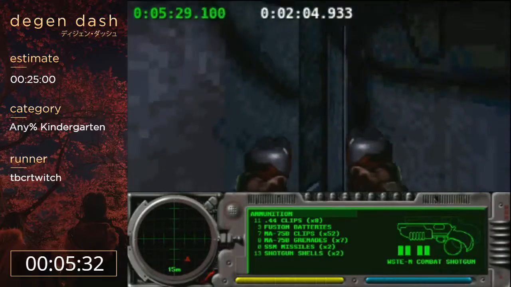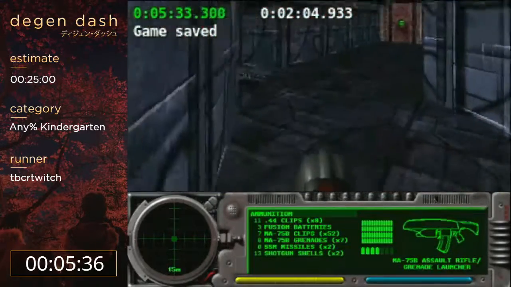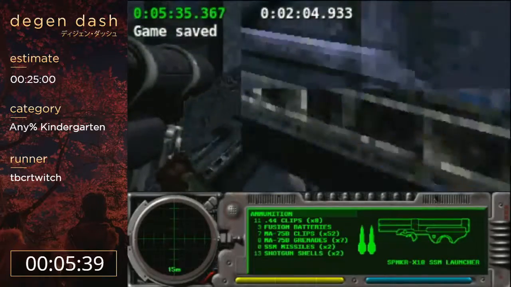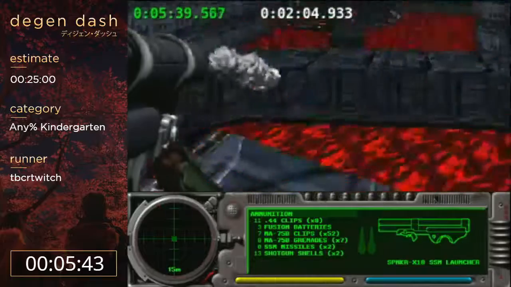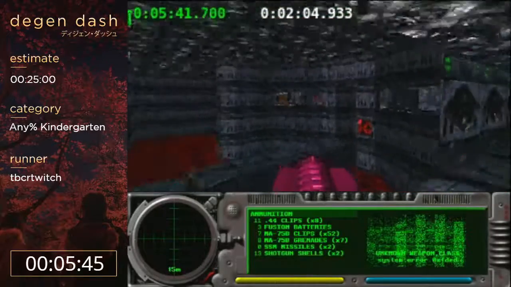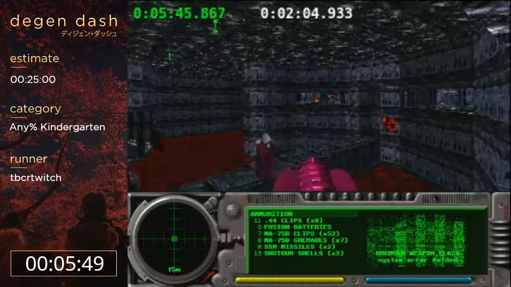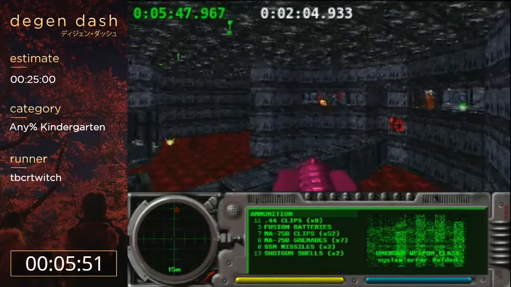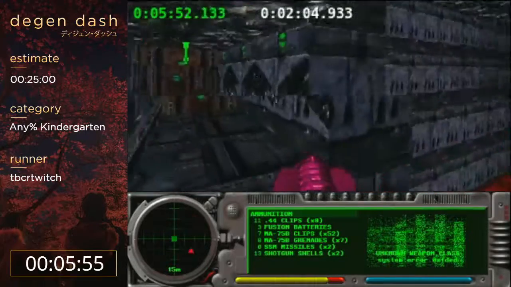Like last 2 weeks. Yeah, TBCR brought down the record on this game by quite a bit in the last week. So yeah, the current world record for any percent kindergarten is 16:19, and that was literally done just yesterday morning. Okay, I'm trying to hit a switch here, but I'm trying not to hit too much. Yeah, a few weeks ago it was 17:56.